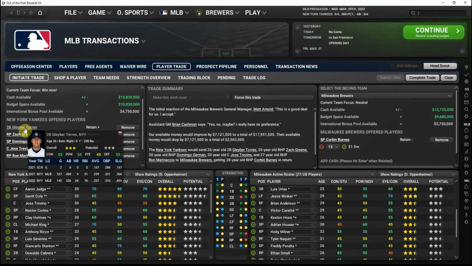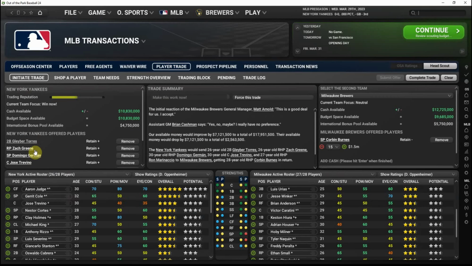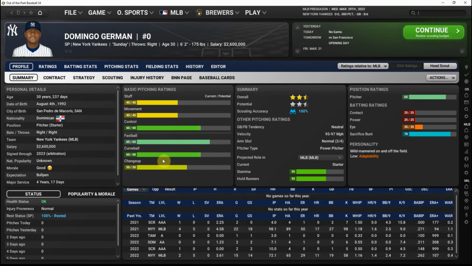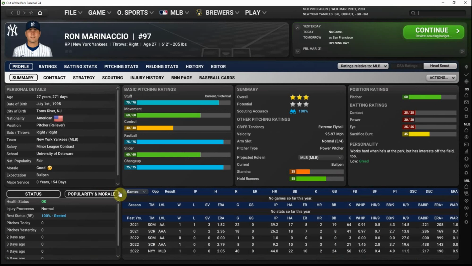Have to include Gleyber Torres, who we've talked about, relief pitcher Zach Green, nice cost-effective youngster, Domingo Germán, veteran starting pitcher. Surprised he's normal as far as his injury proneness in this version of the game, but have to include him also. Have to include reliever Ron Marinaccio, another younger player, cost-controlled, decent major league reliever.